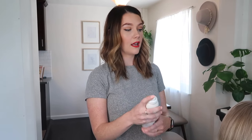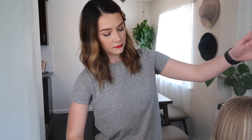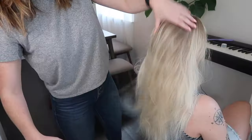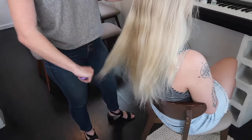I'm using the dry conditioner I talked about earlier. It creates a thermal protectant and also a UV protectant, which is really important because the sun does cause damage on your hair — your hair can get sunburned the same way your skin can, and it dries out a lot faster. Just spray a thin veil over it, lift it up so you get all those hairs on the inside, and then go back through and comb it to get it evenly dispersed.